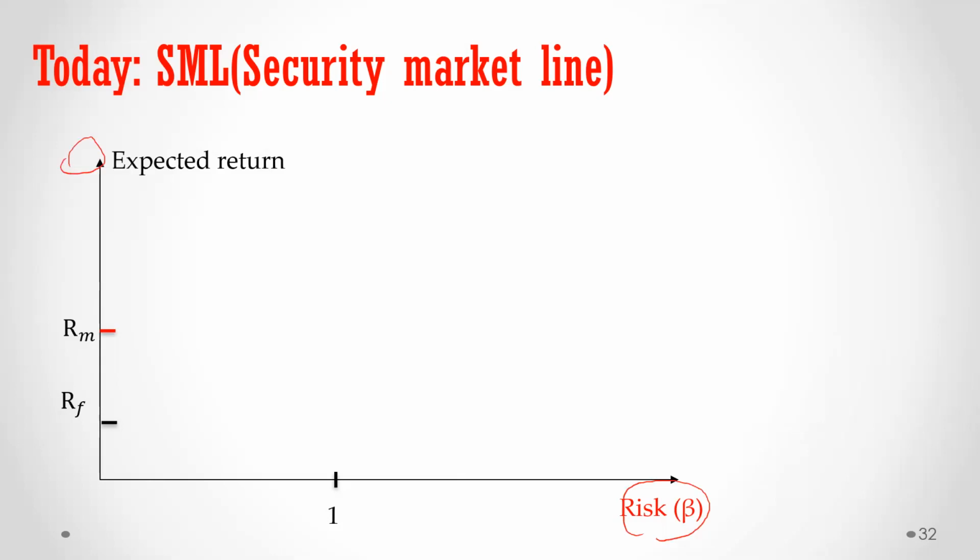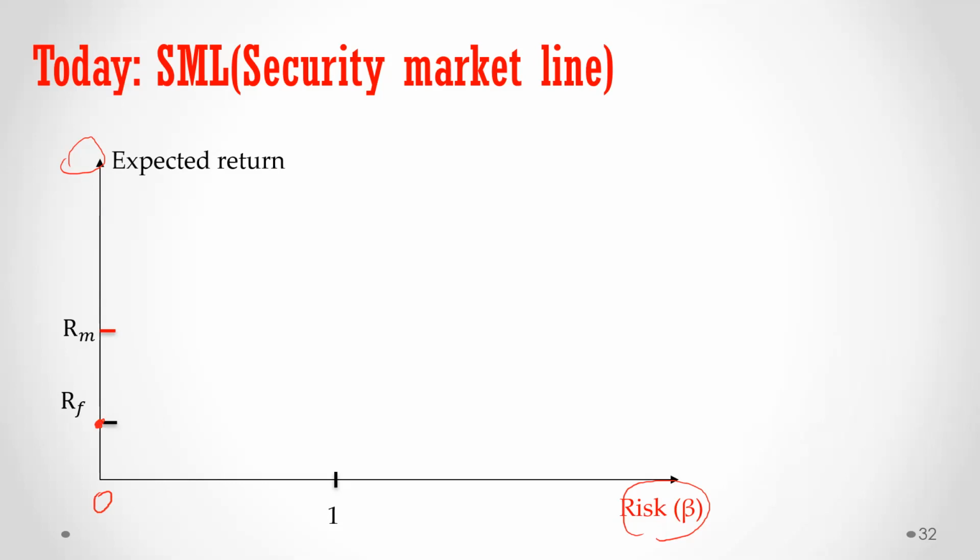And if this financial asset has no systematic risk, for example, a government bond, usually, no matter how the business cycle changes, the expected return is unaffected. So if this is the case, the expected return should be here. When the beta equals 0, the expected return for an asset with 0 systematic risk should be RF.